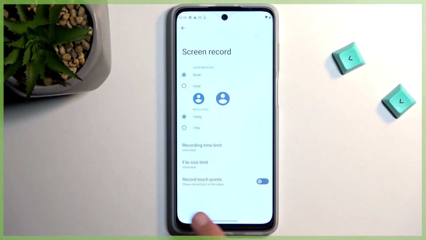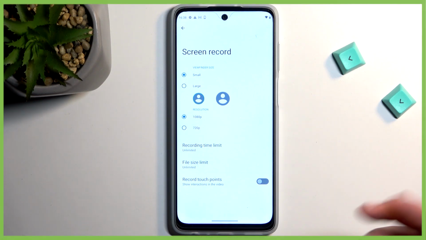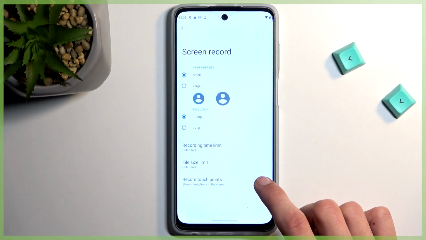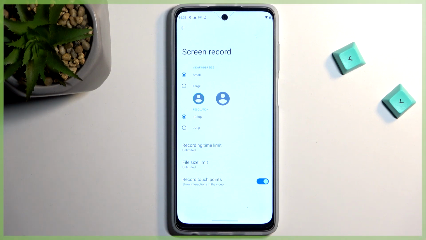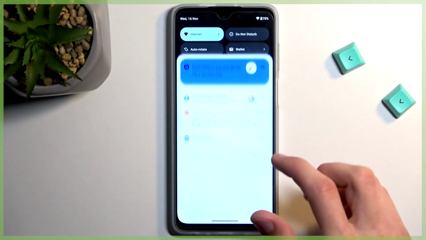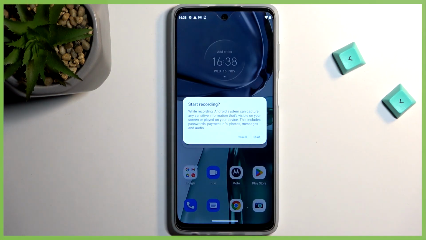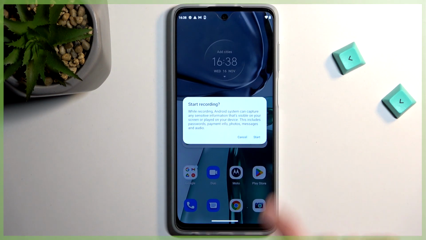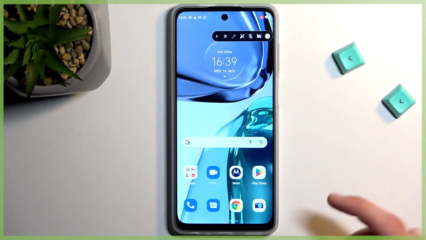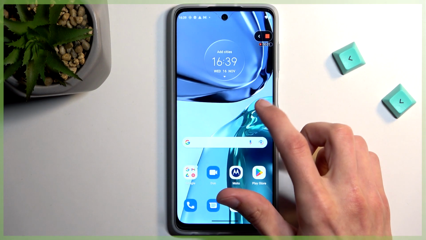Anyway, you also have, last thing, show touch inputs on the screen, which will record a semi-transparent gray dot on the screen. I'll toggle it on just so you can see how that looks. And now we can just get back to recording. So once you enter the settings, you can start quickly recording by selecting the button, just pressing it, and then select start. It gets a countdown from 3, and there we go.